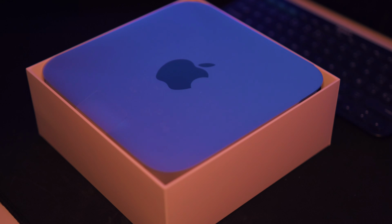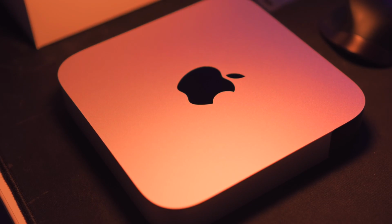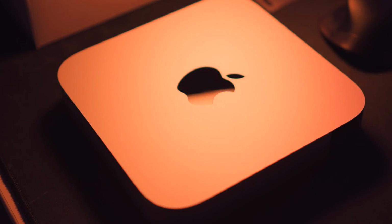And yes, I have not used a Windows laptop for a few months now for the first time ever. Okay, let's talk. Now, first thing goes to the build quality and overall Mac Mini usage. As I have mentioned in my previous videos, Macs are absolutely well made. And this Mac, by no doubt, is a solid built product, at least from the outside.